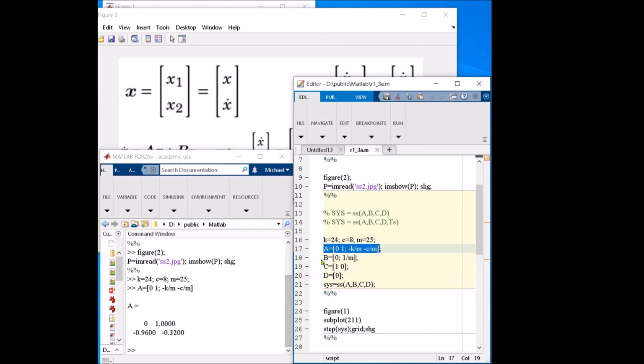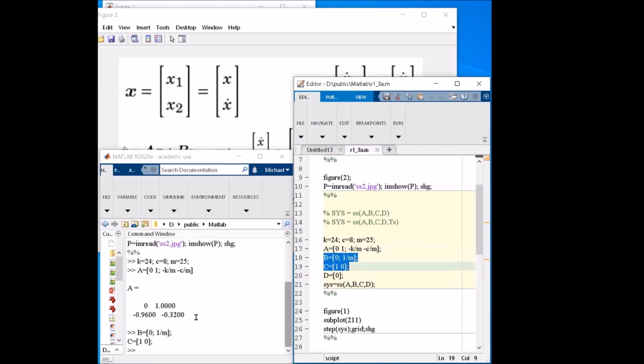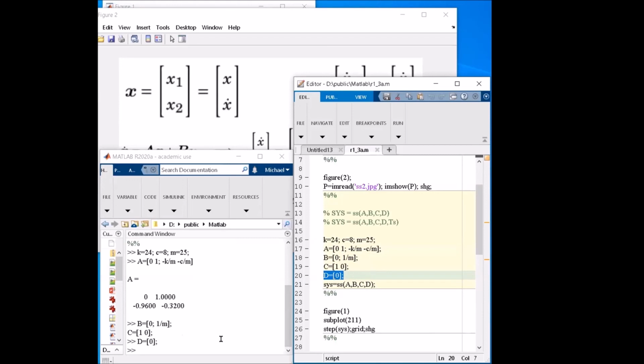The same way we can insert the matrices B and C, and let me say that in the majority of cases in mechanical engineering, this special matrix D is always 0. Okay, now we have our equation written in the state space form, and now it's very simple to solve this equation. Let me show how it looks.